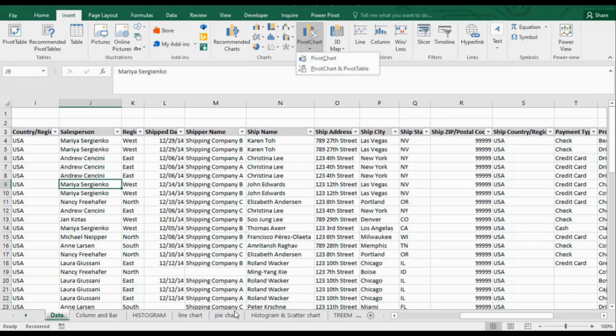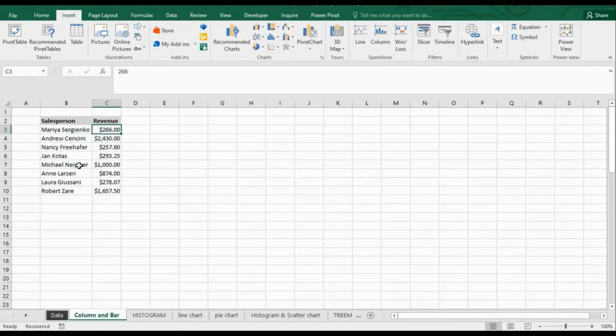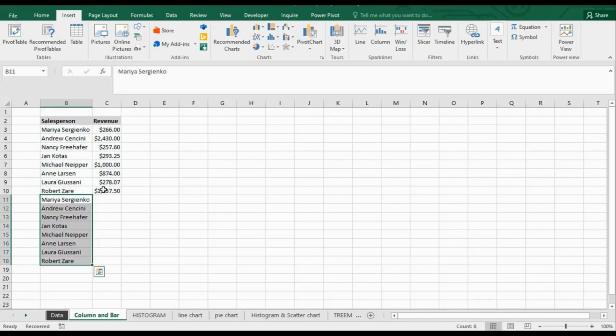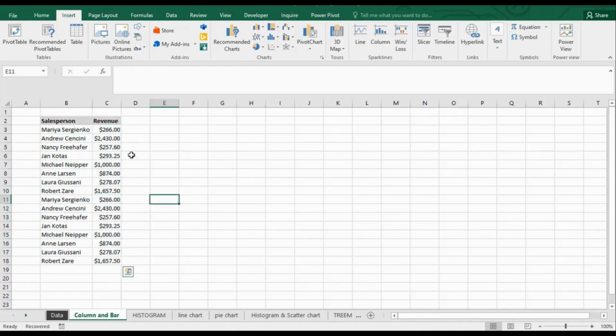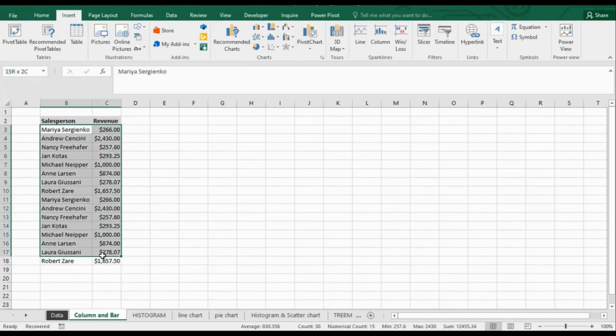In most of the charts we did, for example our column chart here, we just had unique figures. If I put this here and copy some of these figures down here, you see what's going to happen if we try to create a bar chart from this.